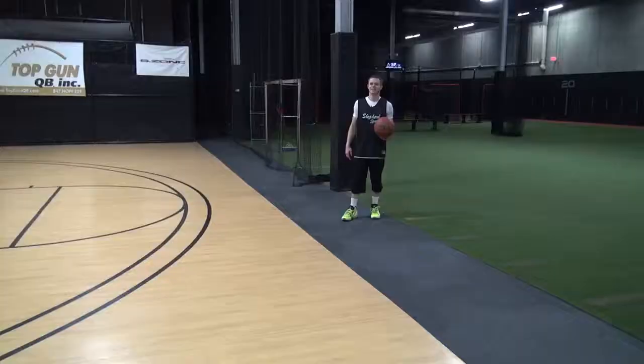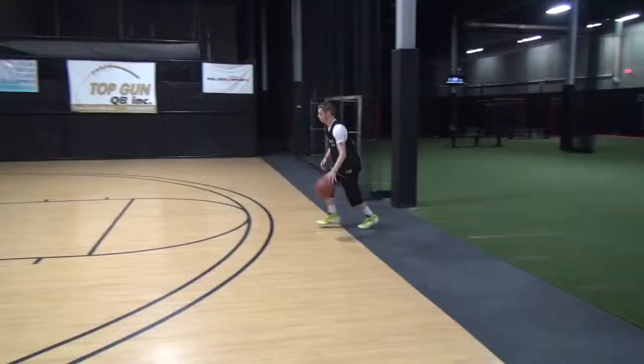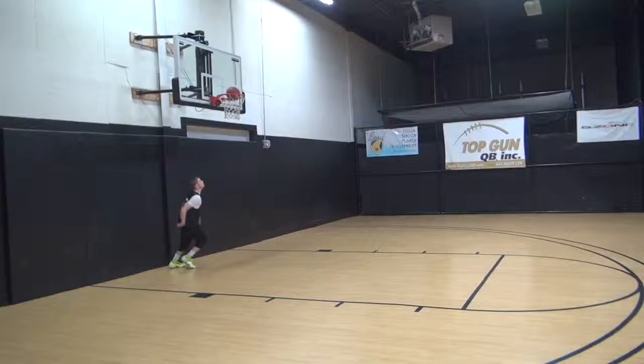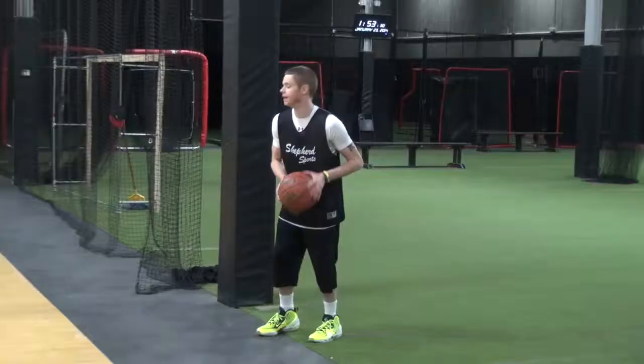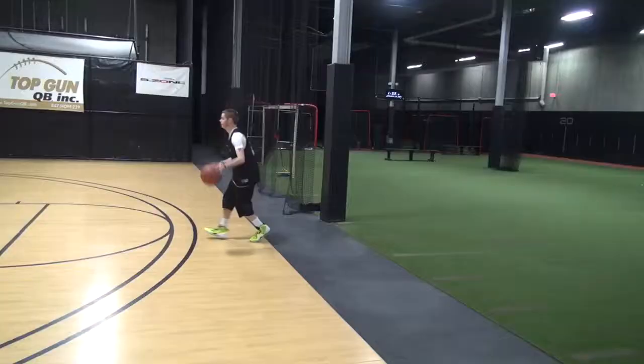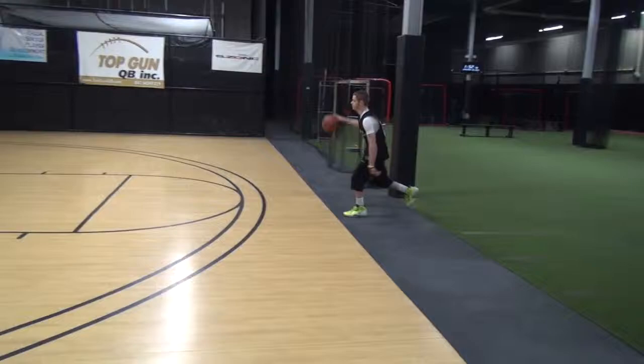So this is what it'll look like going to the left. You'll start out with the ball in the left hand. Boom, boom, boom, boom. So then, coming up. Boom. Now remember, coming up. Boom.